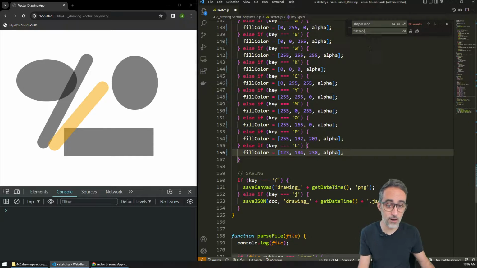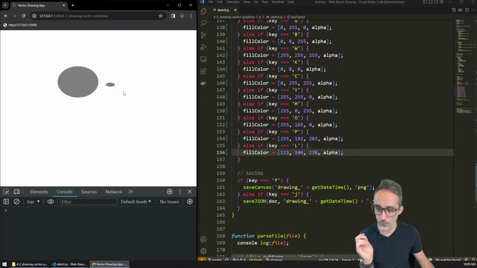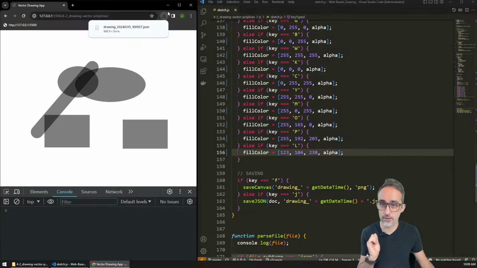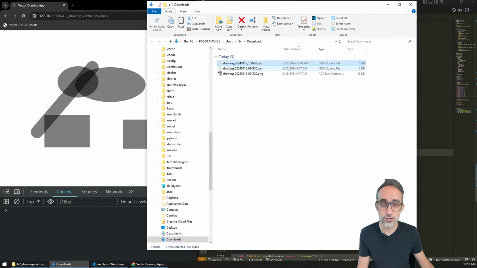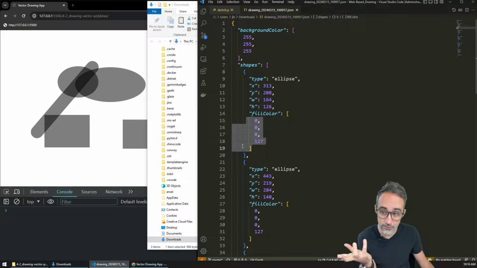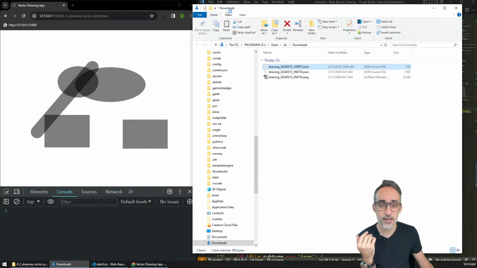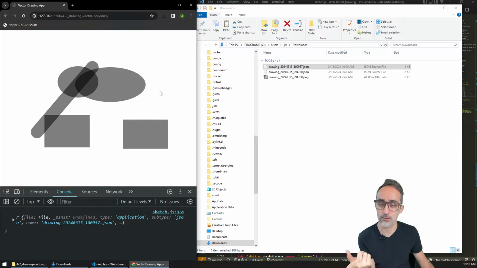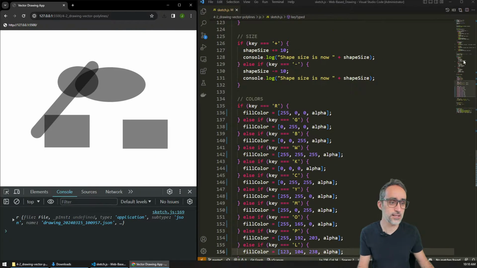So I think we are good, and this should work very well again. If I export a file, now this JSON should have a fill color property with those values. And if I refresh this and drag this JSON file, it loads correctly. Okay, so that's great.